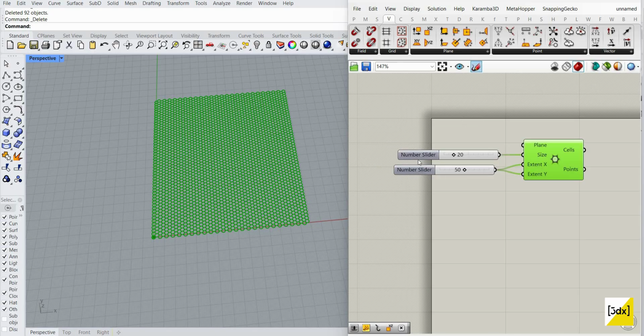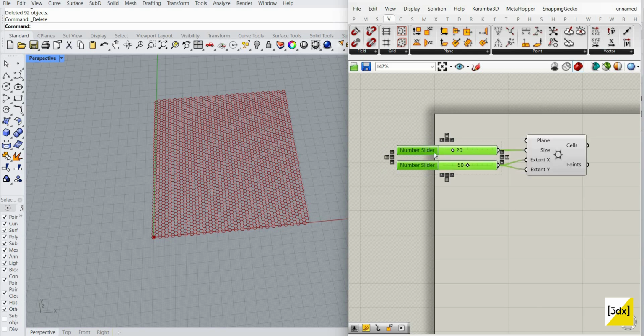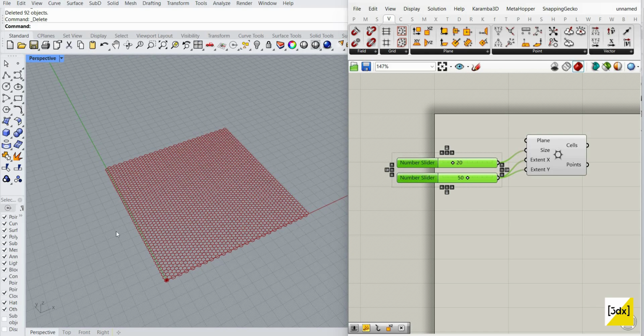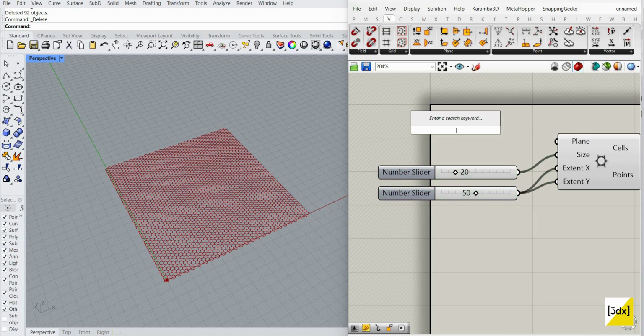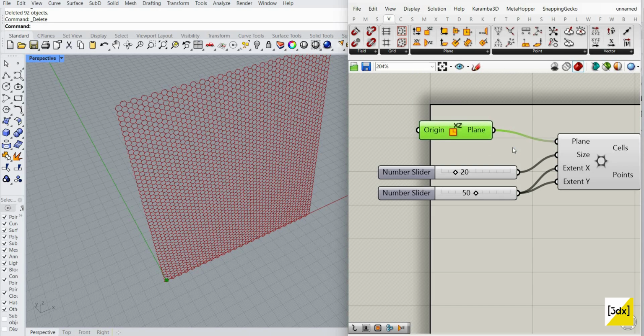So technically we are going to create something like a fidget spinner structure, a fidget spinner facade, where you can control it based on the curvature of an attractor. I don't want these hexagons to be created on the floor, that is on the XY plane. I just want to create them vertically. So I'm going to change the plane. You can see there is an option called plane. You can change the orientation. So let's say X set plane. That's cool. You got it.